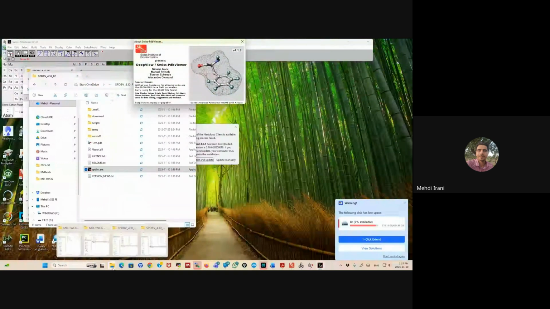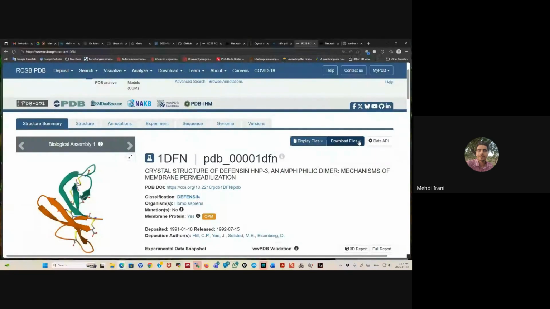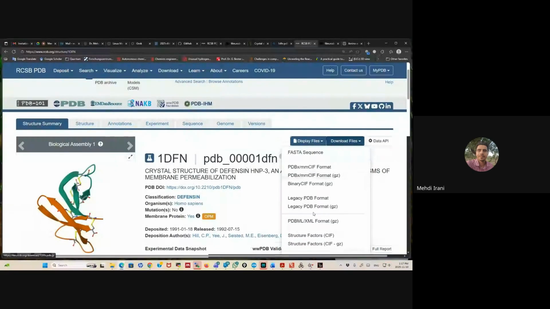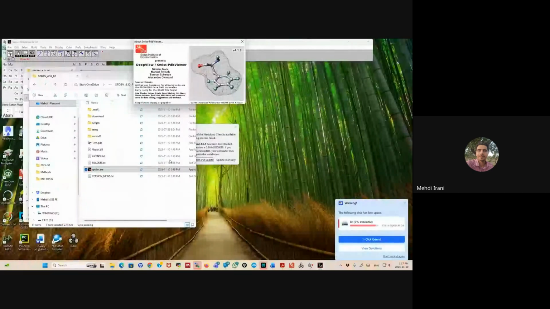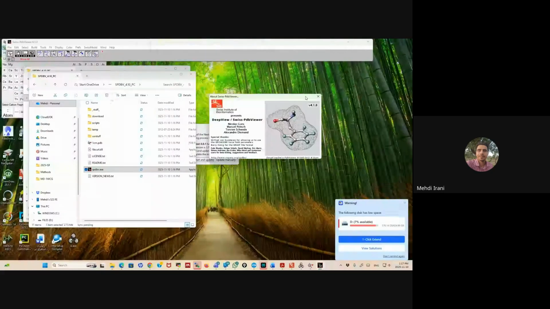But before that, I need to download that structure in PDB format. I come back here and download it in legacy PDB format. It's in my downloads directory. And open the PDB file with missing atoms.